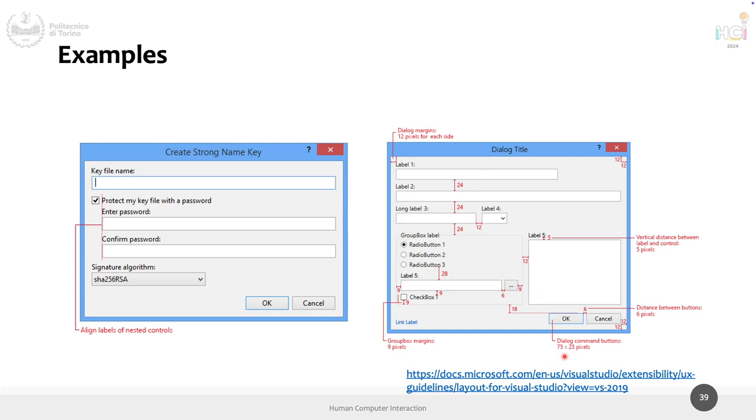And the button should be bigger, 75 by 23 pixels, if you want to do something that is aligned with Visual Studio as a program. So alignment is not just something that we experience, it's something that guides, like Microsoft documentation for developers enforces and recommends in a very specific way in this case, talking about pixels of distance between one button and the others. Again, not because they don't know what to do in their day, they're measuring things in pixels, but because this is consistent within the application and this helps and guides people in using whatever extension within Visual Studio, independently from the creator, being it Microsoft or being it someone else.